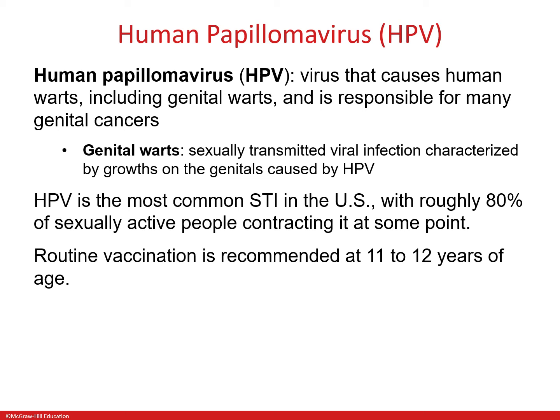And the CDC recommends routine vaccines to be given for all boys and girls at age 11 and 12, although the vaccine can be given as early as age 9. So the vaccine is not effective when given before exposure to genital HPV, and this virus is so common that many young people will be exposed to it shortly after becoming sexually active. Vaccination is recommended for women until the age of 26, and for men till the age of 21.